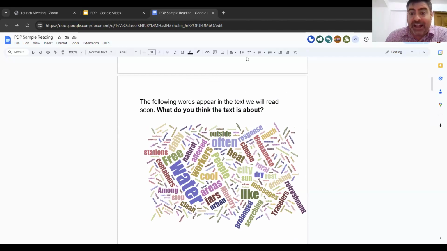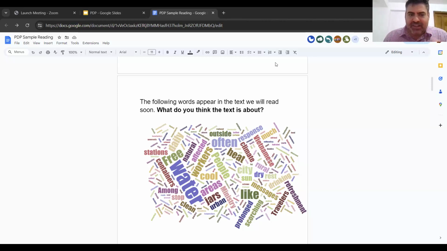And this is a word cloud straight from 2009. In this word cloud, the words that appear bigger appear more times in the text. So we can see which word looks pretty big there. Water looks big.